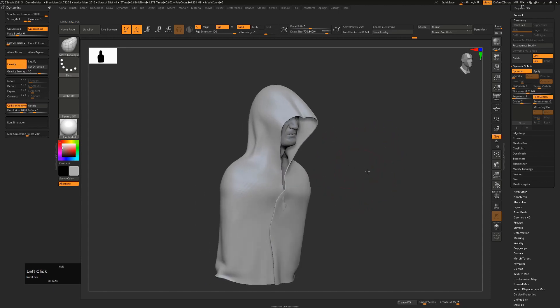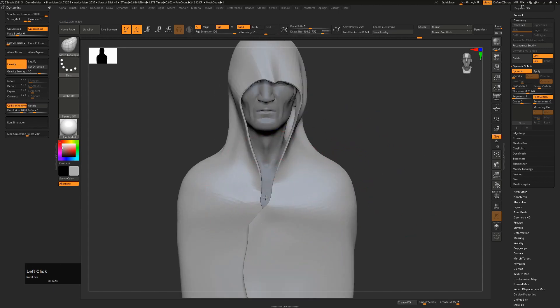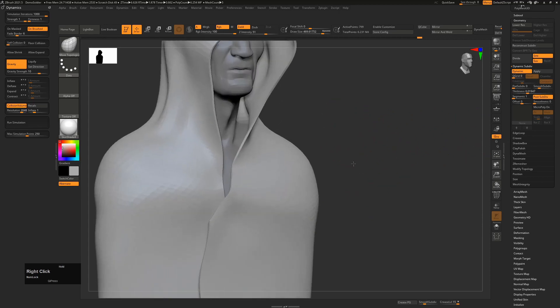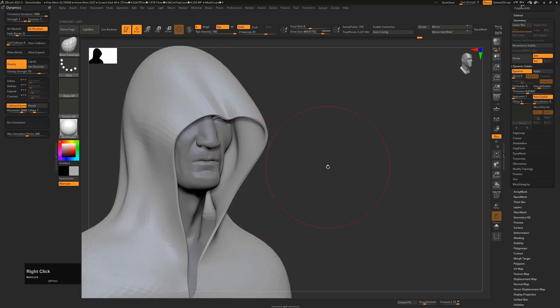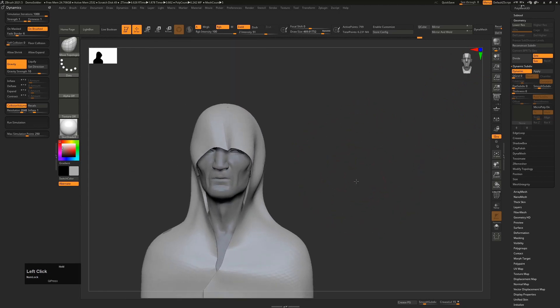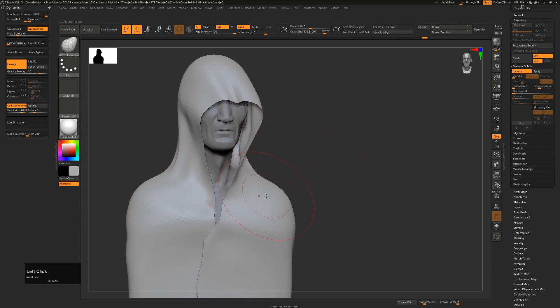We press D again to see what that looks like. BMT will only allow you to select one side, which is exactly what you want. Now this has Dynamic Subdivision only - you can see it's very sharp around the edges, more so than cloth would ever be. I'm going to turn off the thickness for a second and show you two ways to actually create thickness that gives you control over those edges.